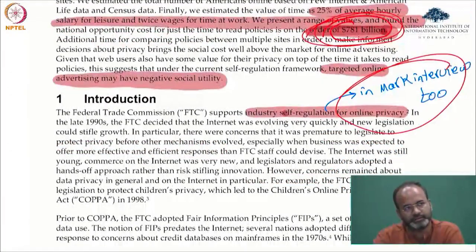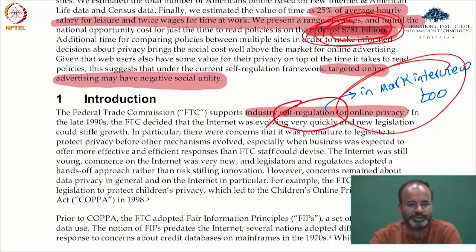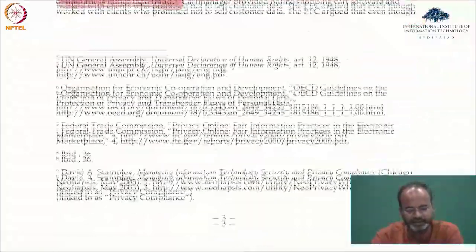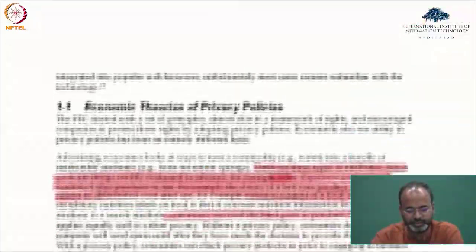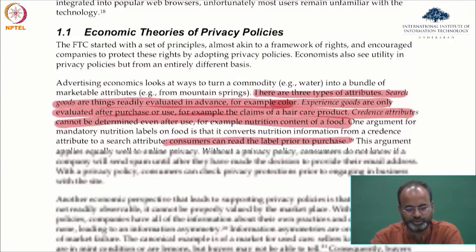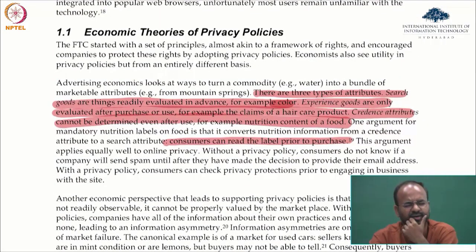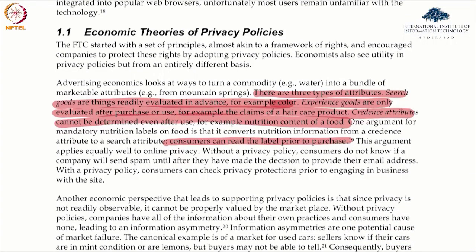If you've seen Mark Zuckerberg's interactions in the Congress, you would connect this to self-regulation, where there was a question to him about whether Facebook will participate in self-regulating in terms of controlling the information of the users. I'll let you read the paper in detail, but I'm going to share the annotated papers with all of you as part of the website that I would have for the course. We will upload these annotated papers also.